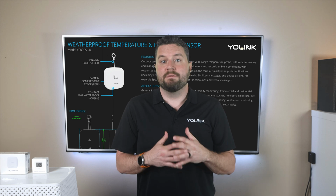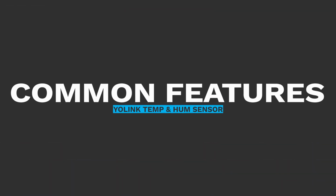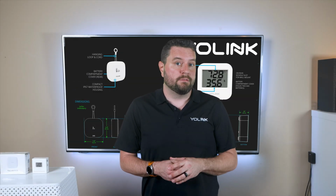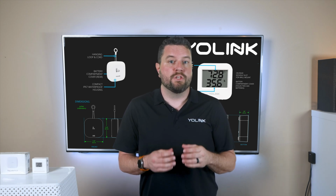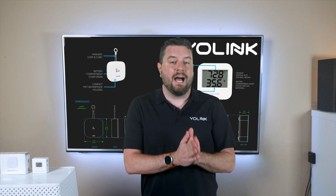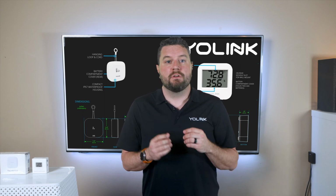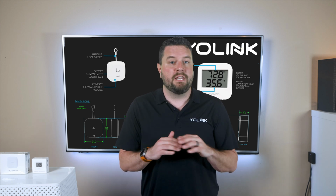Now that we know what comes in each box, let's quickly go over the key features that these sensors share. Despite their differences, the standard sensor and the weatherproof sensor have a lot in common. They're both designed to monitor real-time temperature and humidity levels with the Sensirion SHTC3 sensor. This sensor provides high accuracy, plus or minus 0.3 degrees Celsius or 3% humidity, all without the need for calibration.